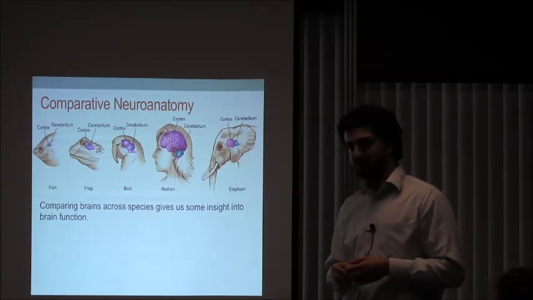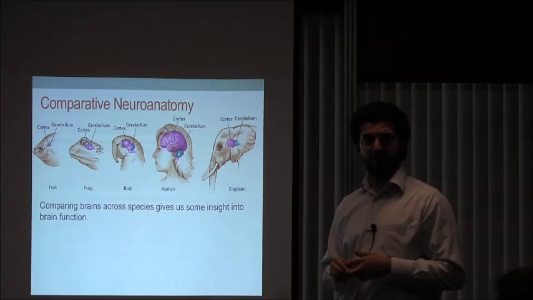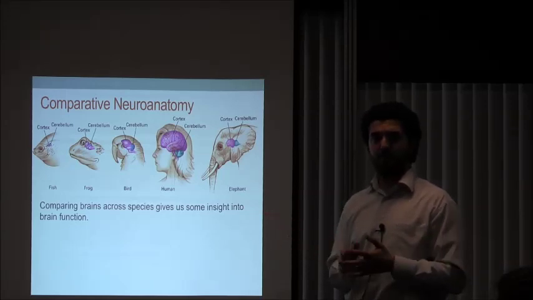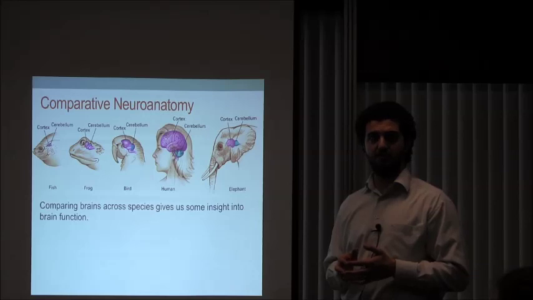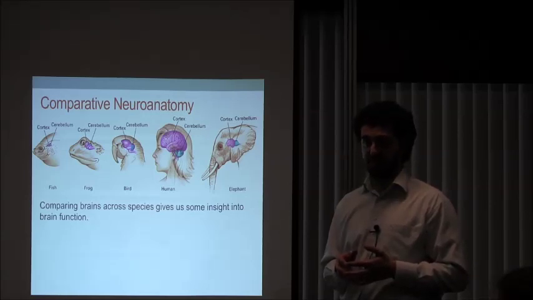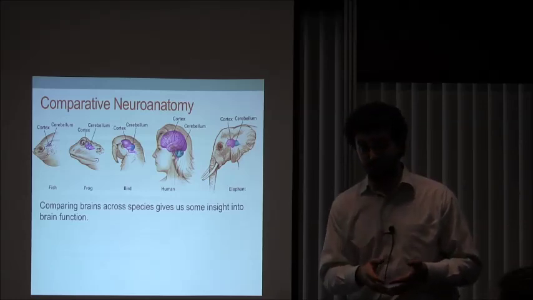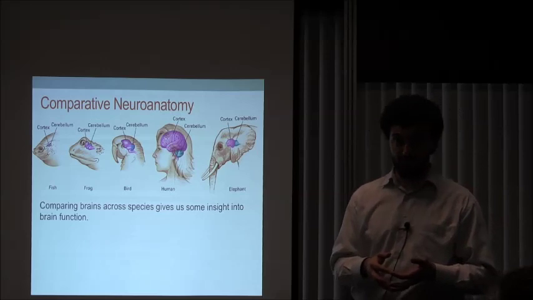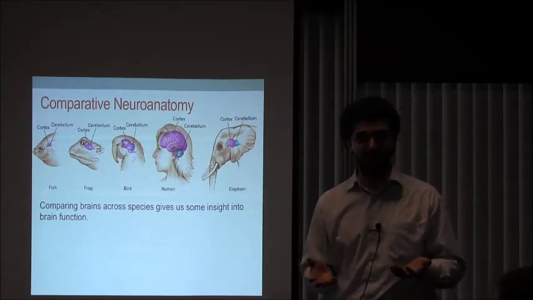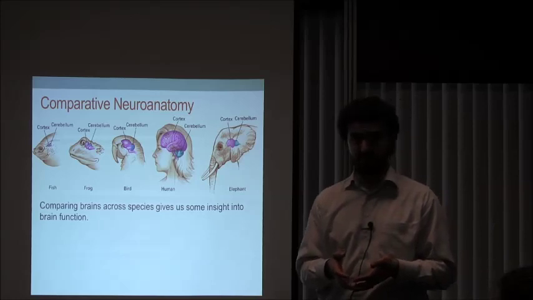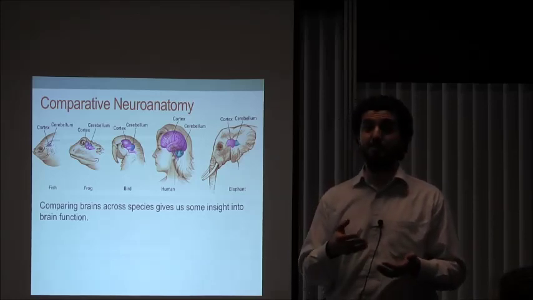However, is bigger always better? If you look at the elephant, its brain is like 5 to 6 fold larger than that of the human. Does this mean that the elephant's brain is capable of more function than the human's? The answer is no, because to my knowledge, elephants cannot learn, they cannot speak.